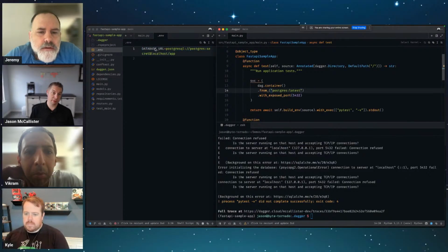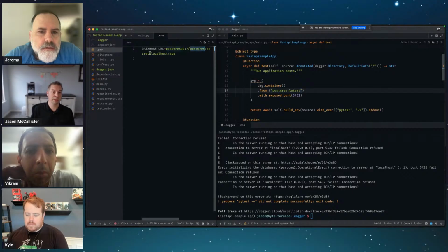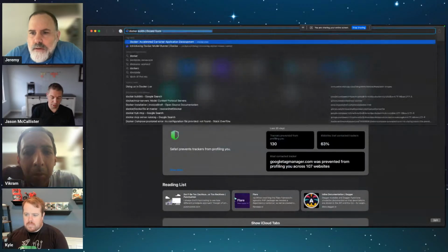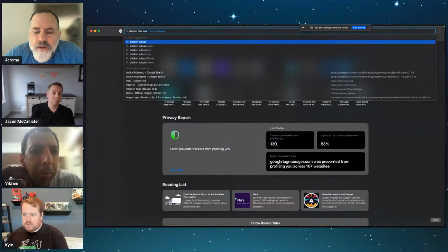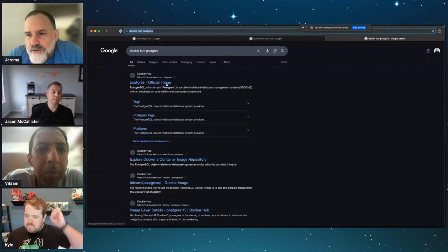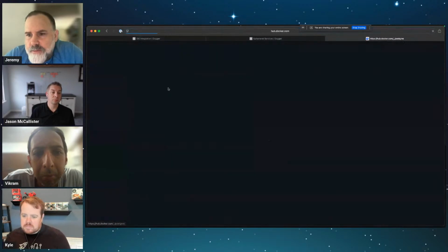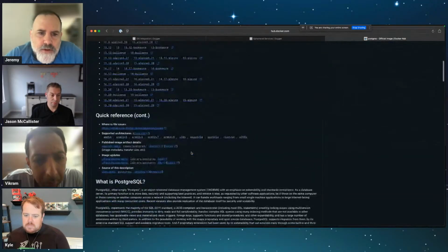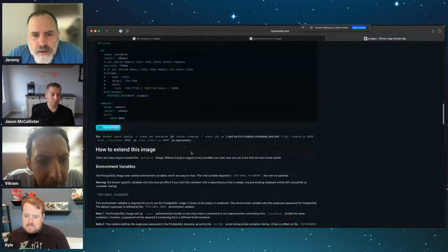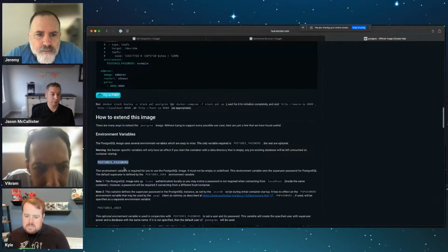But the key thing here is we are connecting to Postgres with a user called Postgres and a password called secret. So on Docker Hub, what I usually do is I put Postgres password as the environment variable. You can just put secret there and done.